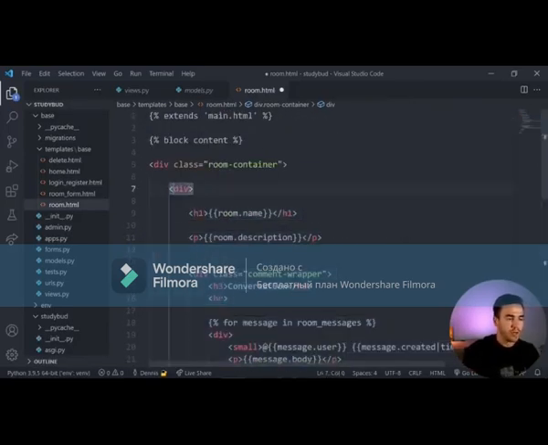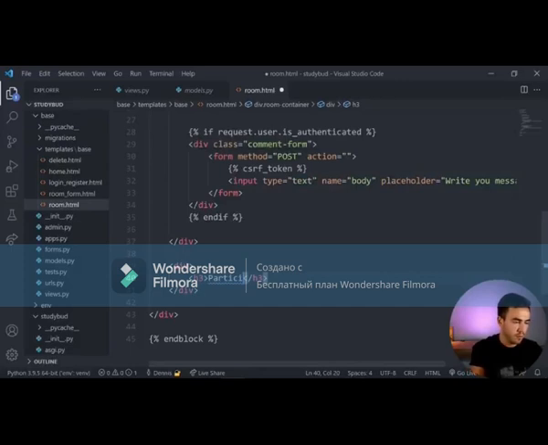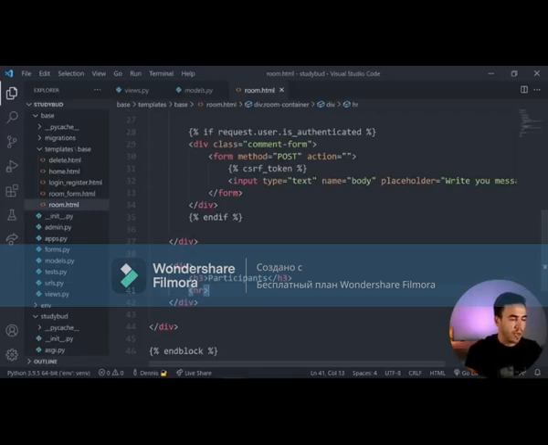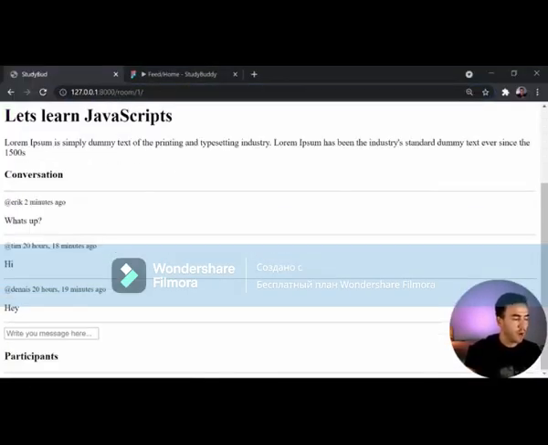Now, this column that we have for participants is going to be on the right side. So I need to go down here and create another div. Let's just go ahead and start writing this out. We'll create an h3 tag, and we'll say participants. It's one of those words that I have to sound out. Then we'll create a line break and we're going to have that right here. If I refresh that, now we can see participants.